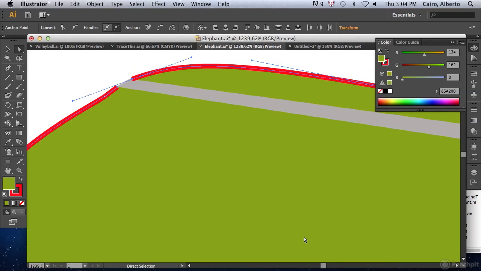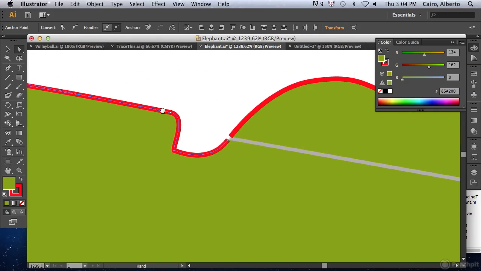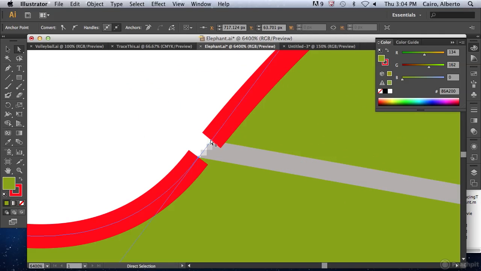Oh, sorry, I clicked on the wrong option. So it's Command J or Control J. It will connect the two open-ended anchor points with a straight line. That can be an easy fix. Sometimes it doesn't look very good, but anyway, we can fix it that way. I can select this anchor point and then zoom in to see if I can select the other anchor point. There you go. I have selected both open-ended anchor points.